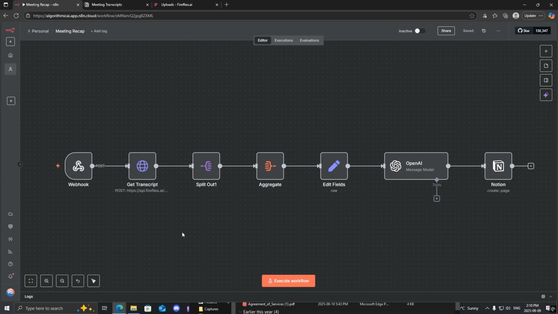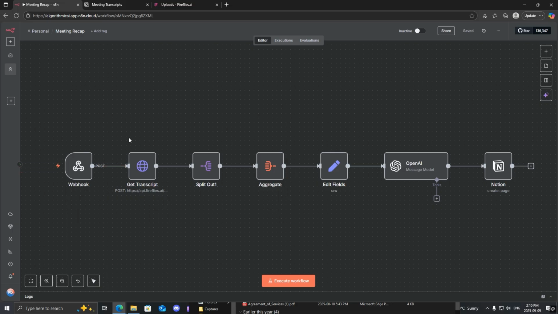I'm going to be showing you how to build your own automated meeting recap assistant. For this, I'm going to be using Fireflies. It is a third-party application that basically joins all of your meetings. It could be on Zoom, Google Meet, or Teams. It integrates with all of them, and it joins basically as a virtual person that listens to all of the audio that was said within your meeting.